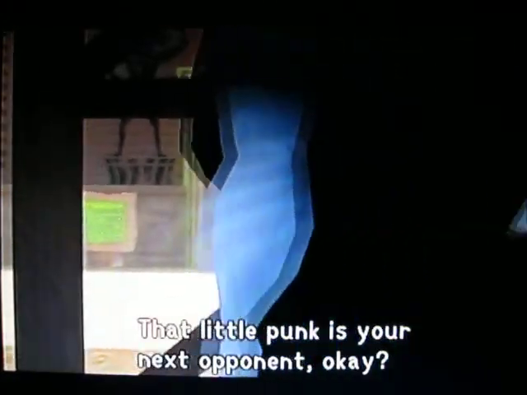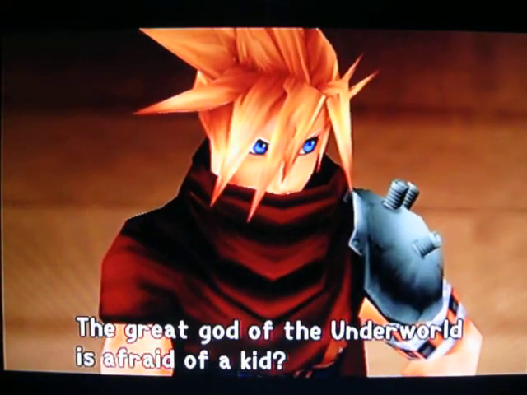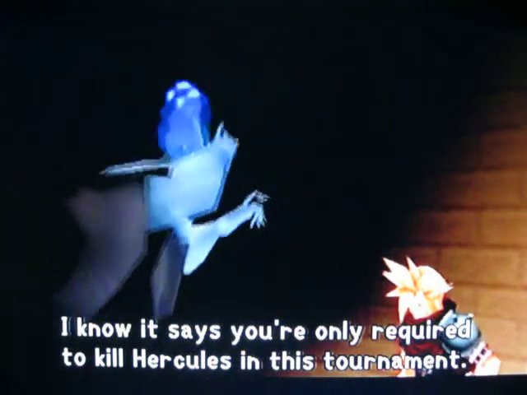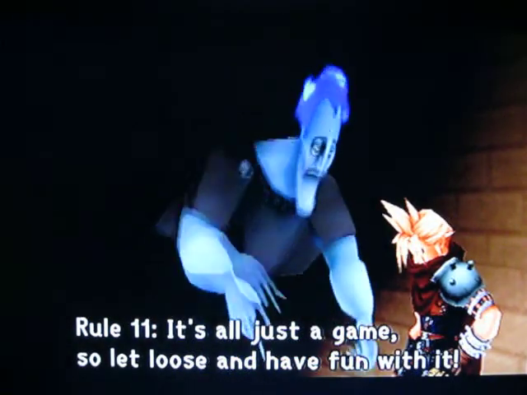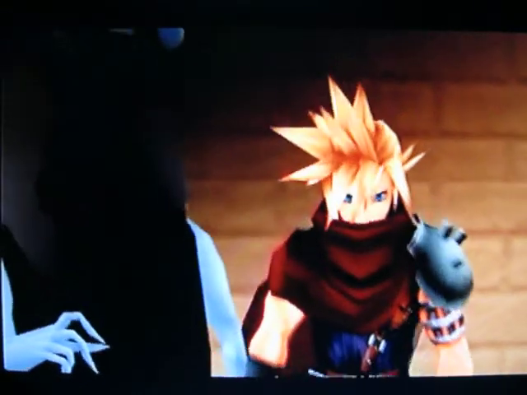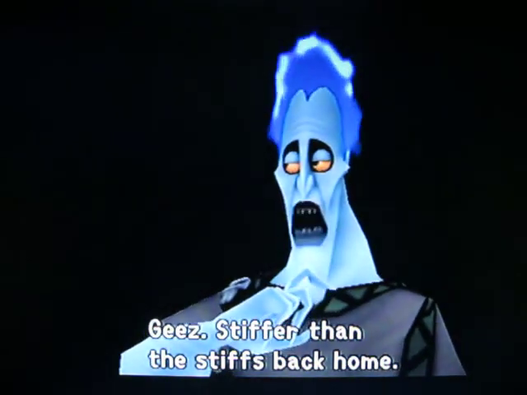That little punk is your next opponent, okay? I'll blow it. Just take him out. The great god of the underworld is afraid of a kid? Sorry, but my contract says... I know! You think I don't know? I wrote the contract! You know it says you're only required to kill Hercules in this tournament. But you gotta fight that kid to get to him. Come on. Hey, it's like that old goat says. Rule number 11. It's all just a game. So let loose and have fun with it. I mean, a casualty or two along the way. It's no big deal, right? Jeez. Stiffer than the stiff's back home. Still, suckers like him are hard to come by.